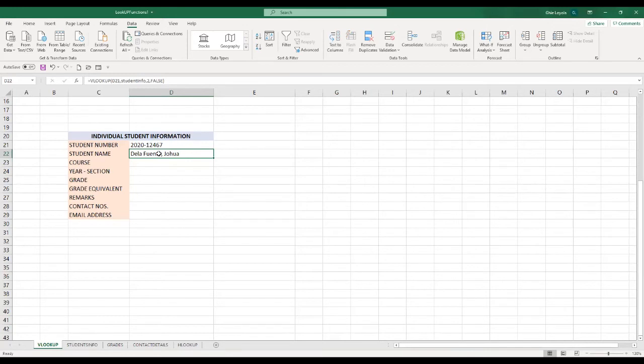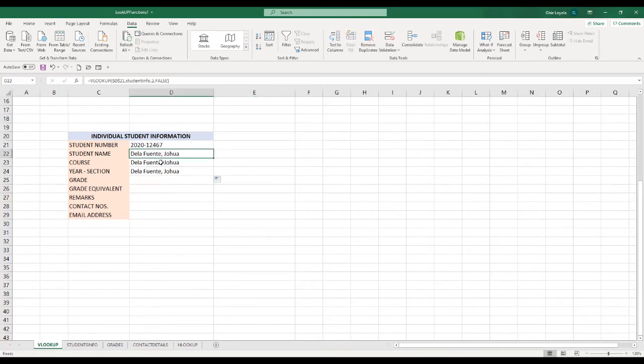Same table array. So let us first edit the first formula and make the lookup value an absolute reference. Press F4, function F4, to make this an absolute reference, because we want the student number here as an absolute or fixed reference so that we can copy the formula for course and year.